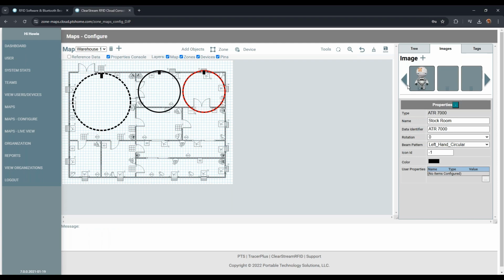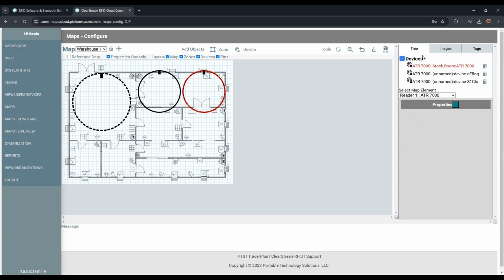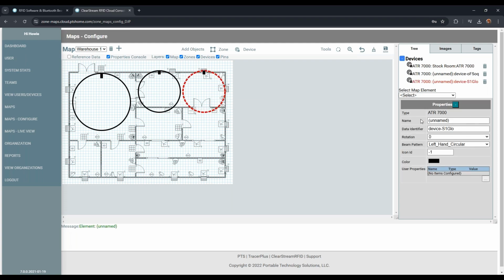So maybe you're tracking a forklift in an area or something else. You can set your own images within the environment. And then you can set up tag rules for when those images apply and things like that. I'm not going to go into a lot of the settings here today, but you can control a lot of the stuff about the device, as well as different settings on the device itself, colors and all that sort of stuff. But I have this one device set up to be the ATR 7000.